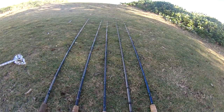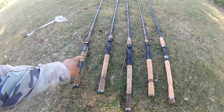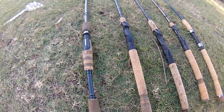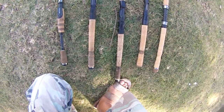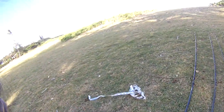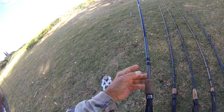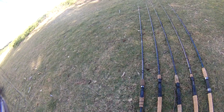The next thing is the reel seat. And you can see the reel seat. I've got to put this on my head here, because we're going to measure this thing. The problem we had is the reel seats don't fit for a lot of them. But this is one here you can go all the way. This is the advantage of the 610. You can go all the way up here and come down. You can put basically any size reel. This is what I found out anyway.